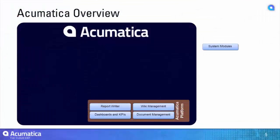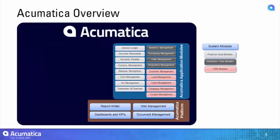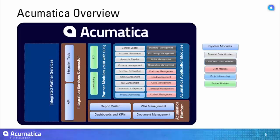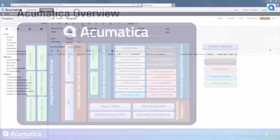Acumatica ERP solutions have advanced financial features to support IFRS as well as US GAAP, and a fully integrated CRM solution for customer lifecycle management. Each module was developed using the Acumatica Developer Suite, which allows rapid creation of new web-based applications using common development platforms such as Microsoft Visual Studio.